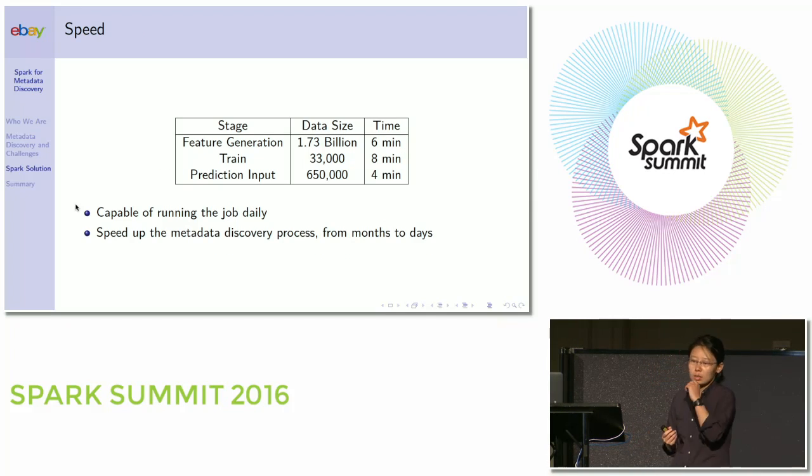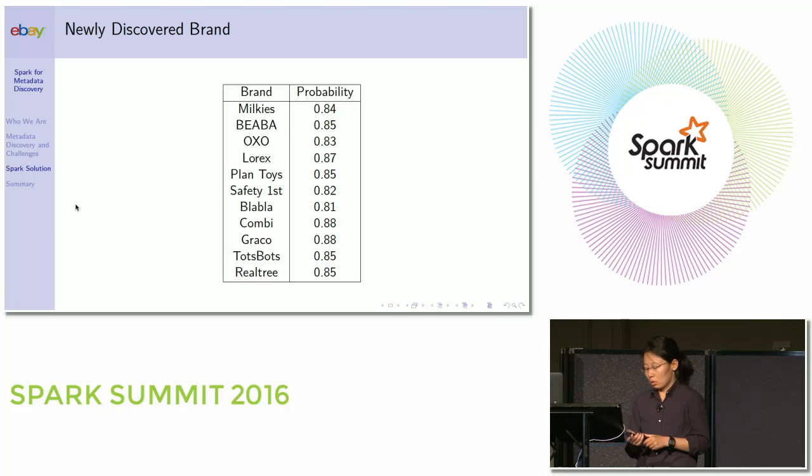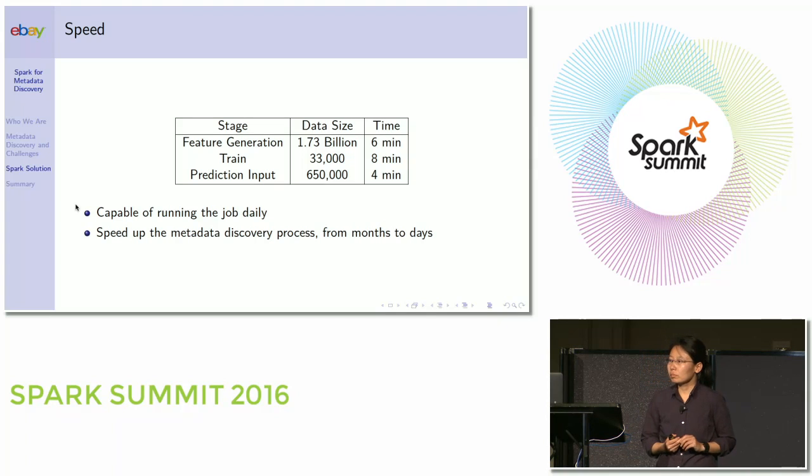So in the future, we still need to find out the implementation details. And also this is the latest run on production, and you can see that overall the time that it requires is really small. So for the feature generation part, we read in over 1.73 billion records. I think it's around 30 gigabytes. And to do the data transformation and select the training data, it overall takes just about 6 minutes.